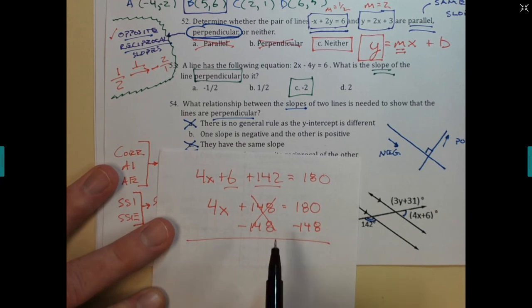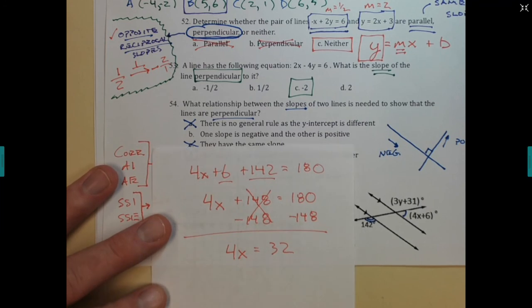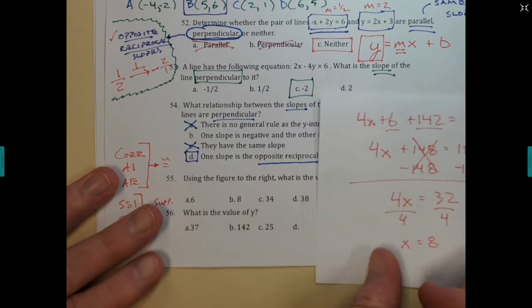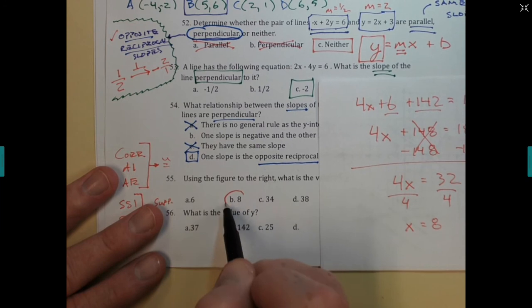Okay. So if we take away 148 from both sides, I believe that leaves us with 32 on the right side. What's your next move? Divide both sides by 4. I really hope you know what 32 divided by 4 is. That's what I got. Of all these answers to choose, should we choose A? No. Only if we want to do silly things.